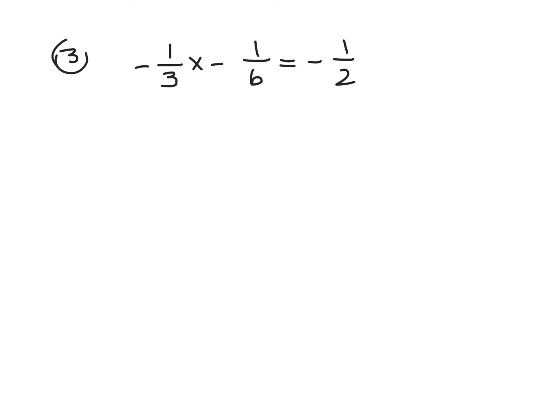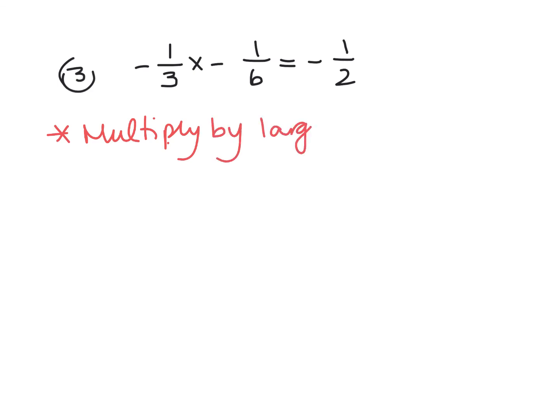So what happens if you have multiple fractions? My suggestion that I'm about to give you does not always work, but it's the best place to start. My best advice is to multiply by the largest denominator. It won't always work, but a lot of times it will get you where you need to be. So notice I'm going to highlight my largest denominator here is negative 6. So I'm going to multiply everything by 6. I said negative 6, but I meant 6. So times 6, times 6, times 6.